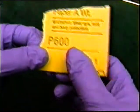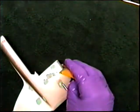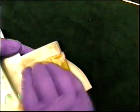On this last, the last few sandouts, the choices are to use 600. 600 cuts real nice. And then for that final little, just before I put the last coat of silver, last coat, and I hope it will be, the trick will be to do it with 1200. The 1200 will have no sanding scratches in the final part. Now you could do this with a block if you're going on a perfectly flat area. This has a little bit of a curve to it, so I'm hesitant to do it with a block.